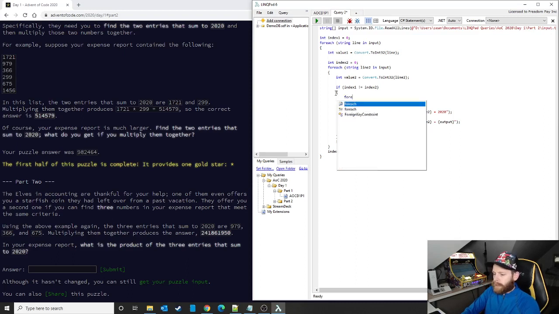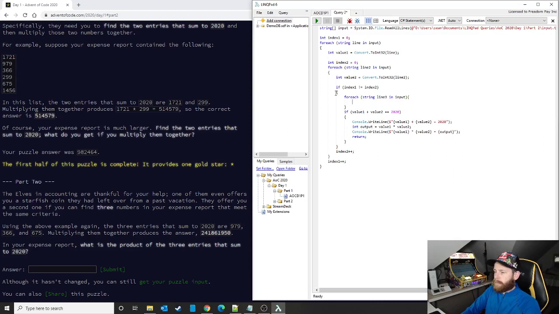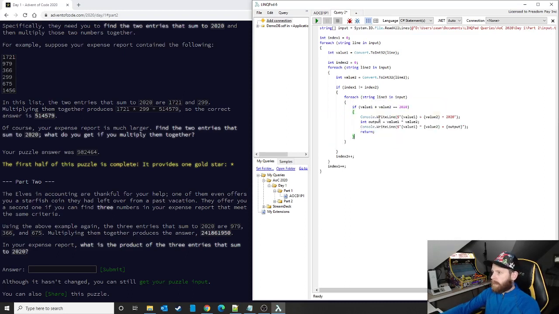That's what I'm going to do, because that's the easiest thing to do. So for each, and we'll say string, and we'll call this line 3, because that's what we did up there, input. Now, there's probably a million other ways you can do this to make it a little bit more elegant, but I'm just doing whatever's quickest, because I don't need it to be fancy, I just need it to work.